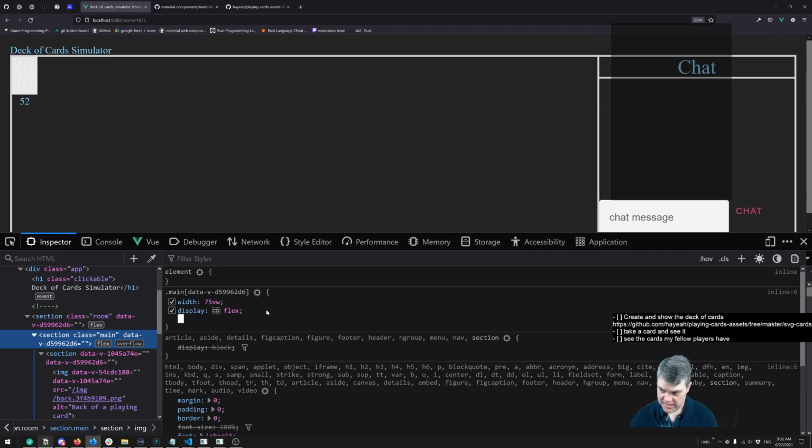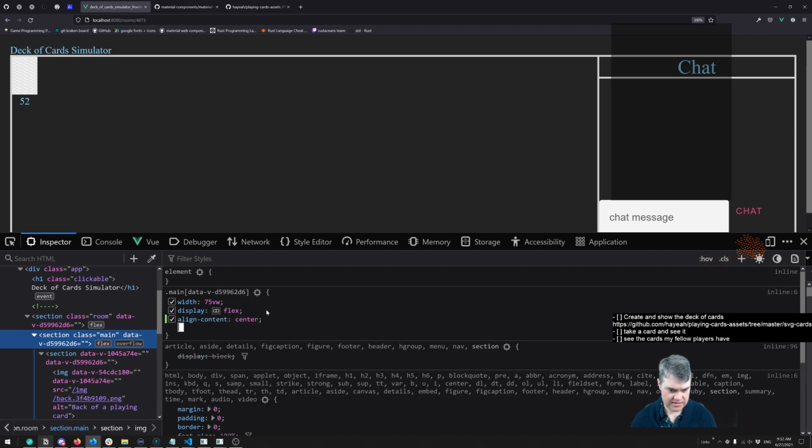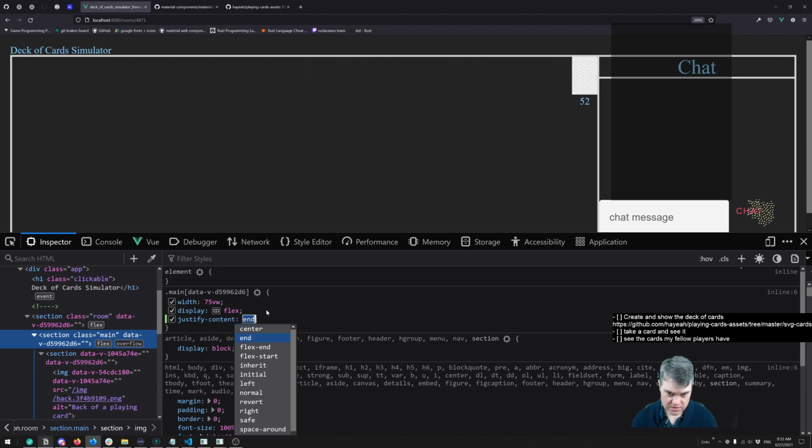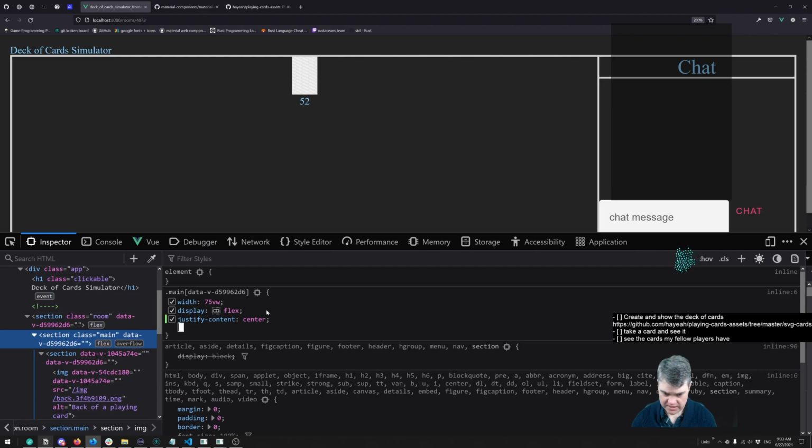At this point, we could now maybe say like be in the middle. So if you're display flex, we have the align content center. You don't care about that. Oh, there's justify content. Okay, center. So basically center for this, okay?